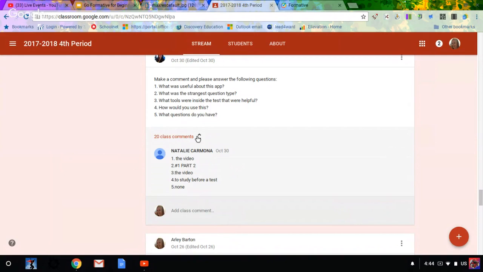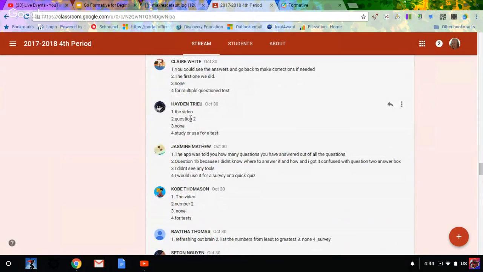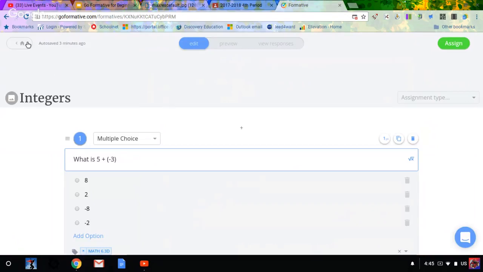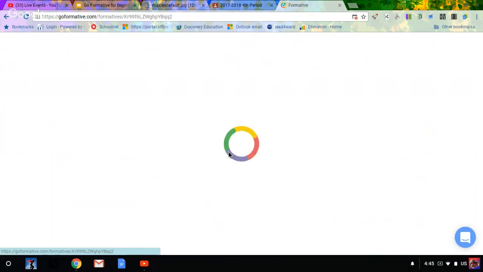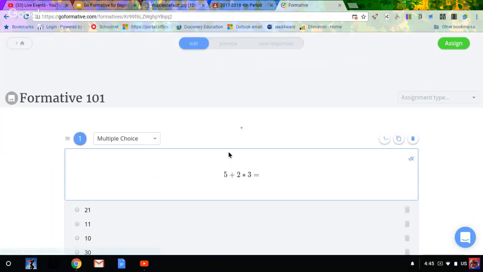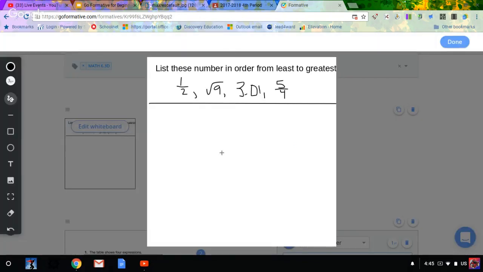And so I'll show you that assessment so you can see. One of the students had mentioned that question number 2 was kind of confusing, or some students refer to it as 1B. The reason that is, and I was glad to have a class that kind of tried it out for me, is the assessment that I created for them looks like this. So we saw the multiple choice, but the second one, it says this was show your work. So on the teacher side, it looks like this. On the student side, they were not able to write on it or answer it. So that's what kind of confused them.